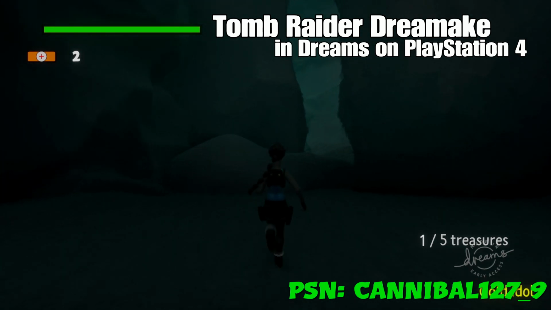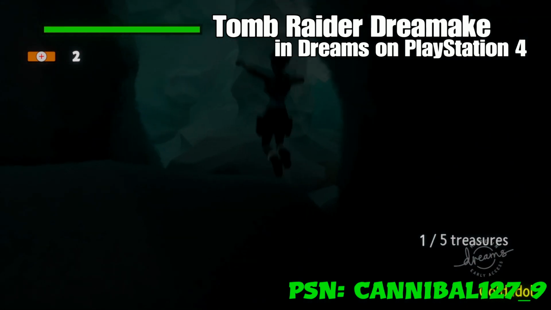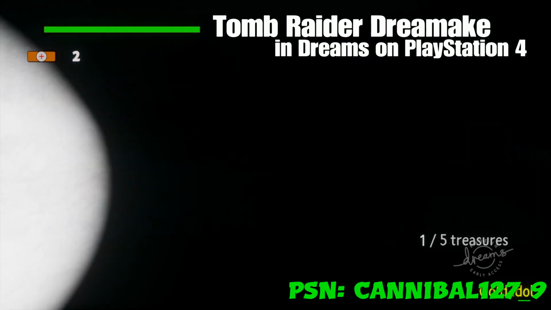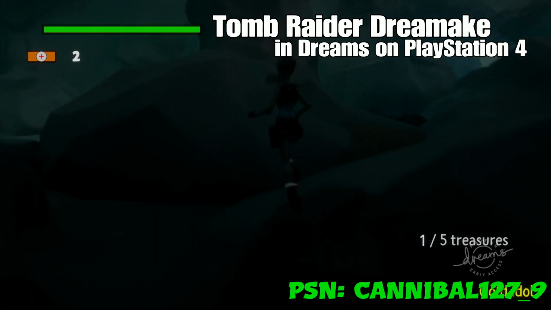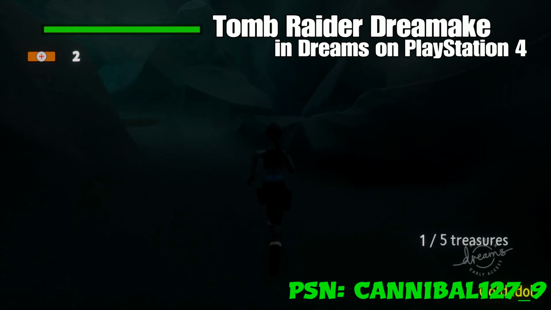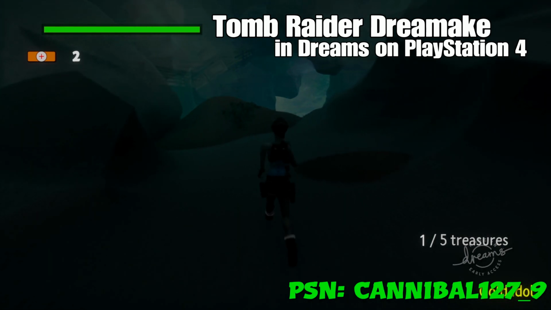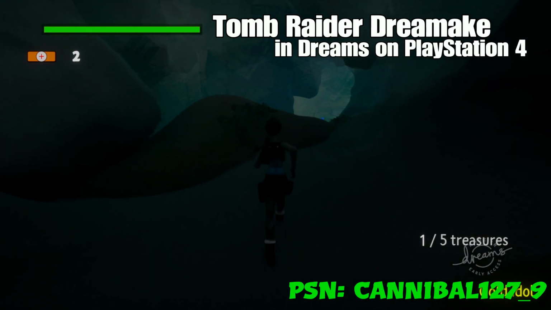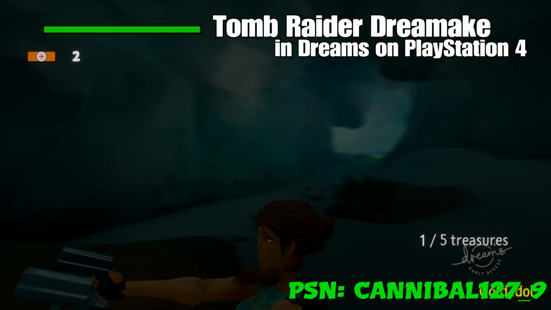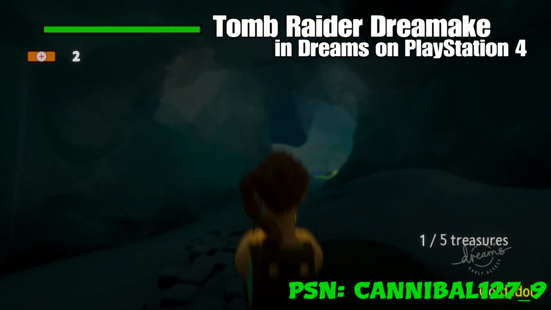This speed was max speed when I first designed the Tomb Raider Dreamake. And if anyone remembers, 1996 Tomb Raider had no sprint option, and the animations were rather slow to make them more realistic. Though I wasn't trying to go for that realistic, I was trying to make them as original Tomb Raider-like as possible.